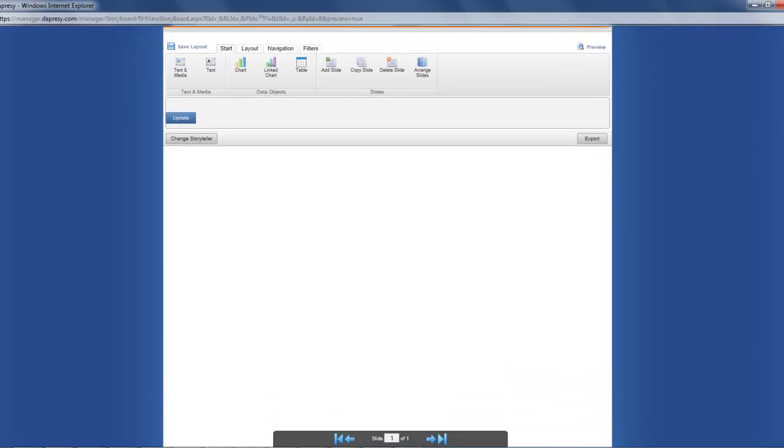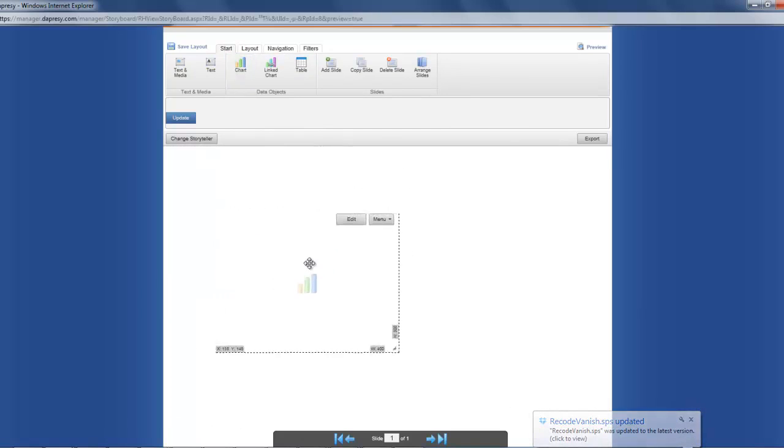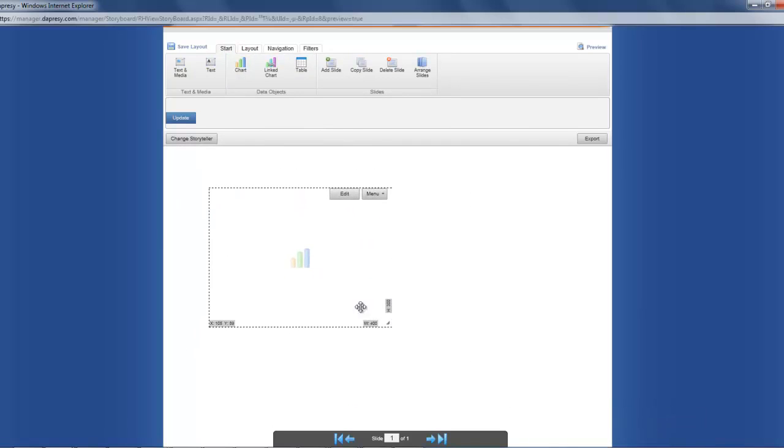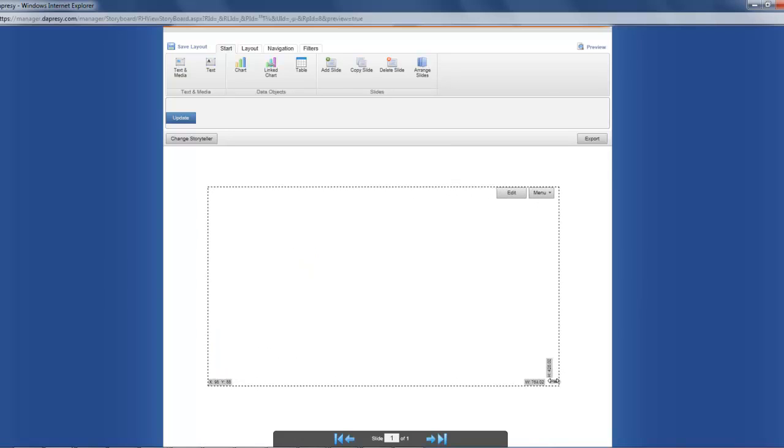This one ends up at a blank page from the beginning, and you have to add in components to the page in order to show a result. I want to add in a chart, so I'll click that one, and I can see that a box appears. This is a chart box, and I can move it around and resize it to the size that I want.